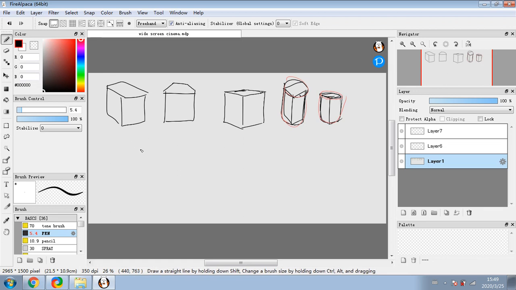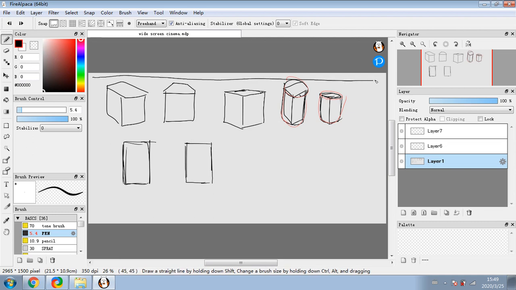And a similar thing for the buildings on the front. On the front, you're going to have just squared off ones, flat, facing us. But then you're going to have other ones that are still facing us, and we can't see the top of it, because the top of it is higher than the horizon line, wherever that is. In this case, the horizon line's above all of these ones. But we're going to have much higher actually. The one here, for example, you're going to see some of the side of it.